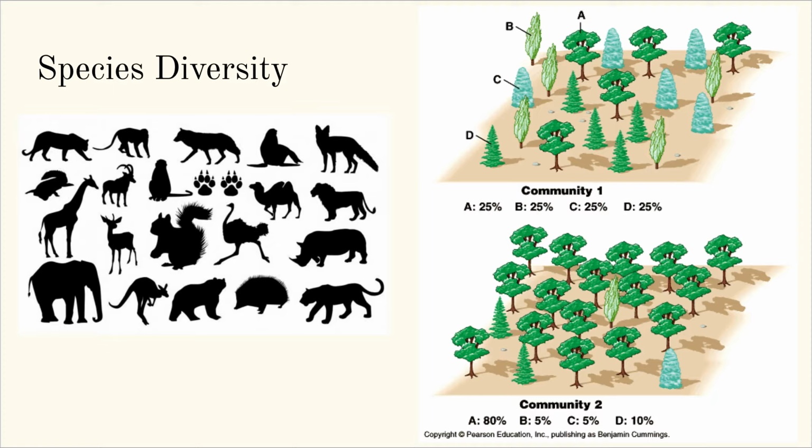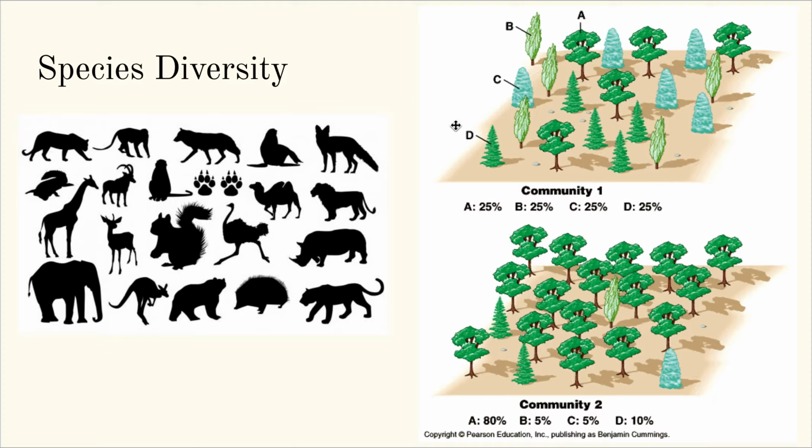Moving on, I'm going to speak about species diversity. Species diversity is just the different species in a given unit area. So here on the left side, we have this block image of outlines of variable species. We've got squirrels and antelope and giraffe and monkeys and wolves and rhinoceros, all living in the same given area according to this image.